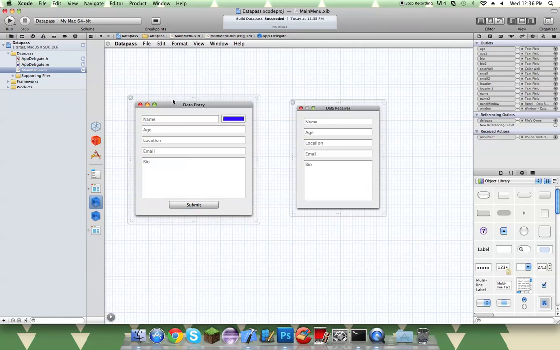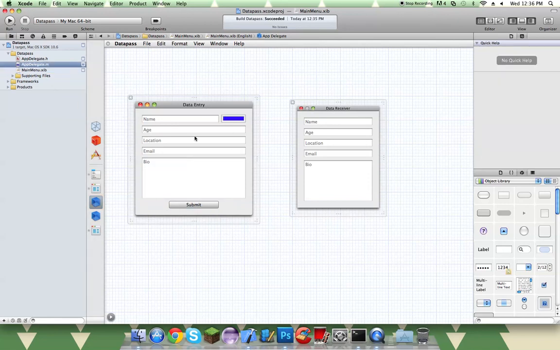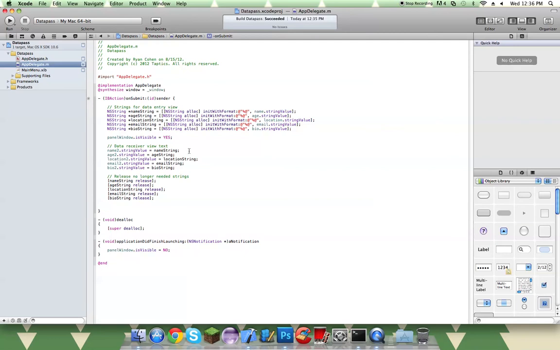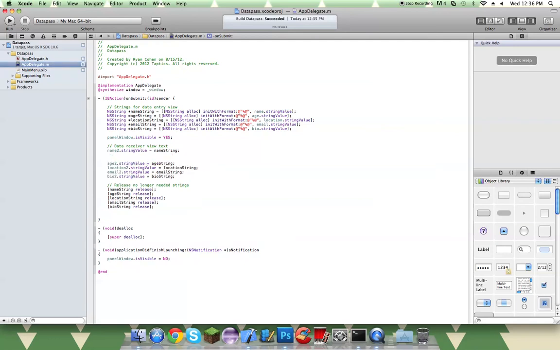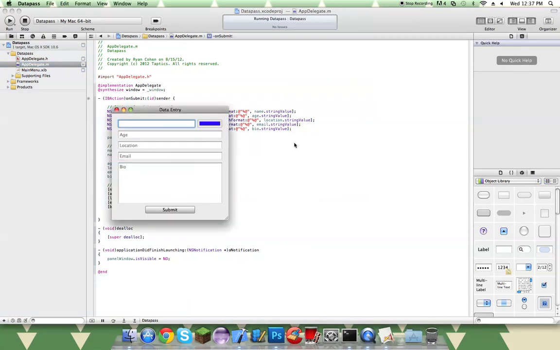There you go. So I guess we can do some code for the color well. Might as well. This can't be that hard, so I might as well just put this underneath the name. So name2 dot textColor equals colorWell dot color. So basically that's pretty much how you do it. I put this after it, so then it kind of shows you that the string value changes. So I don't want to set the color of something when it's not even there. So I guess I don't really know what's gonna happen honestly with the image well.